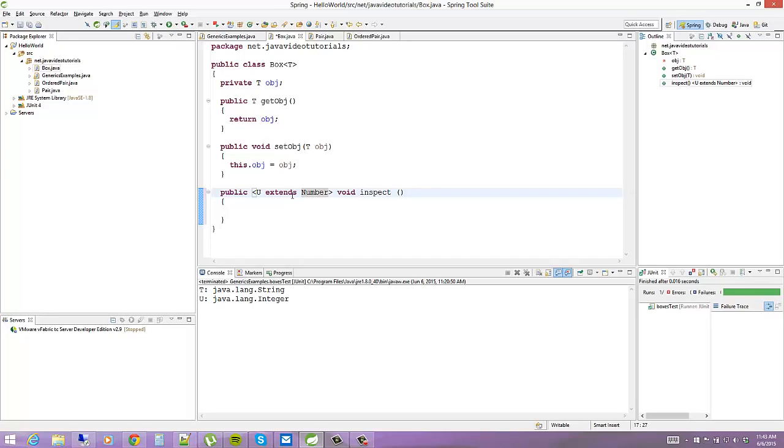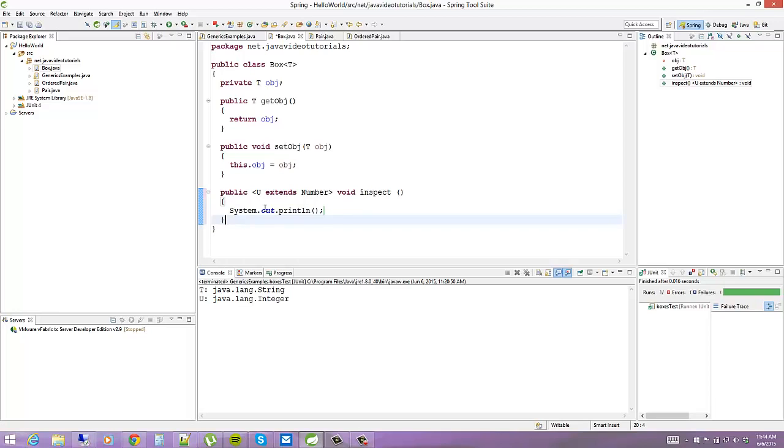What that means is our generic type of U has to have a bounds of the Number type. So we cannot substitute a type in for U that does not extend the Number class. That might be confusing to talk about, but I'll show you what actually happens in the examples going forward.